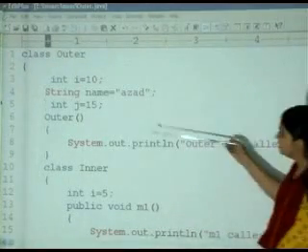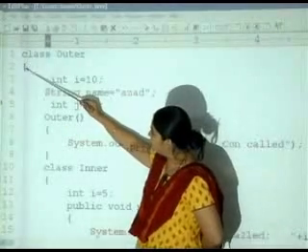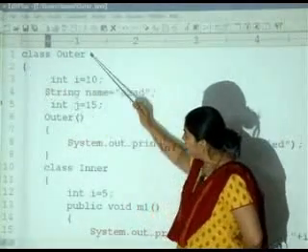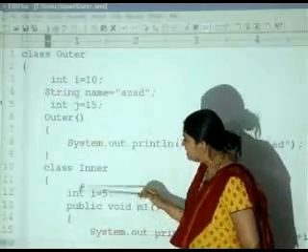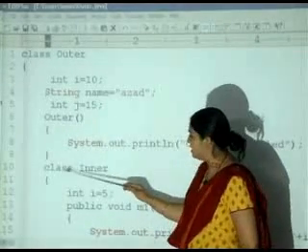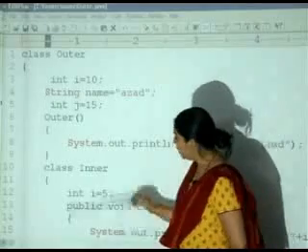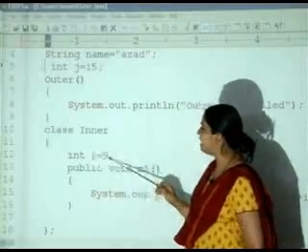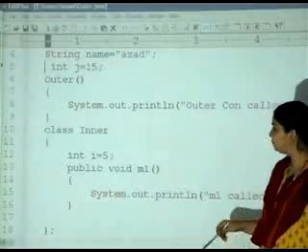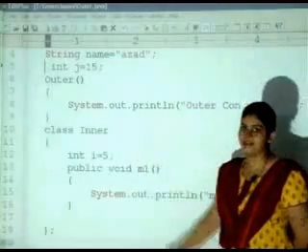Now here, the class Outer is starting from here, and before the closing brace of this class, I have declared one more class, class Inner. This class Inner also has a variable I as 5. Now just comment this 5 right now.